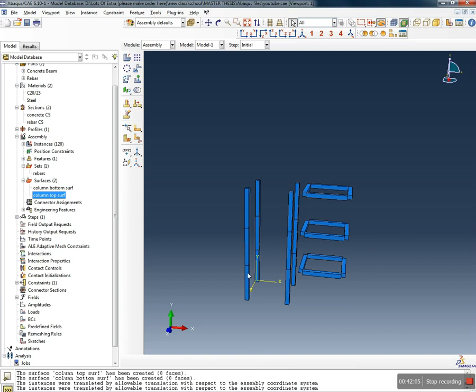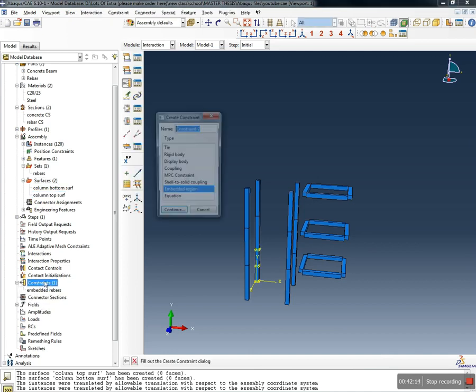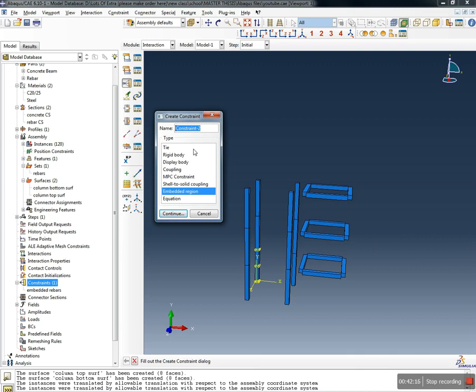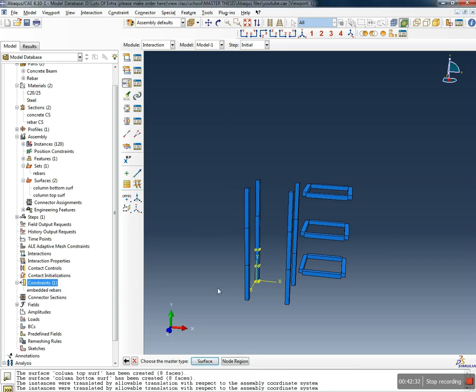And now we can say go to constraints, double click, and we will have the constraint column to column, and this will be tie connection. And we continue.